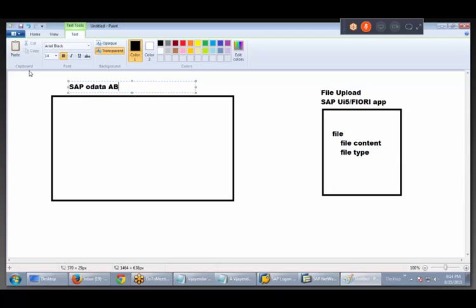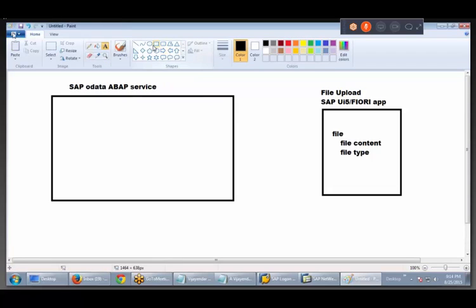You can capture that file content and file type coming from the front end.